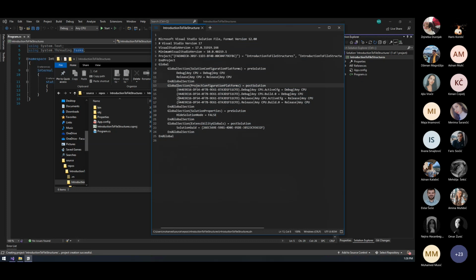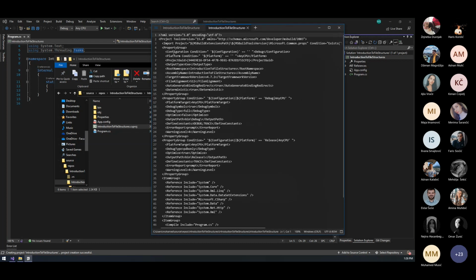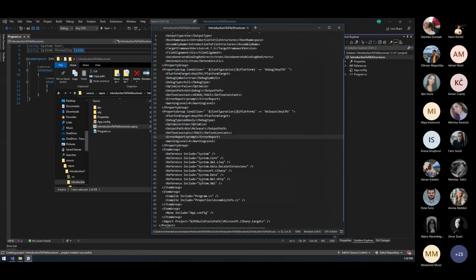You can actually write a program to parse this, to read each line of it and then do certain actions based on whatever you think is relevant, right? This, for example, is how your C# project keeps track of its files. So far it says, hey, please include these references. Once your project gets compiled, it simply looks at these references, right? If it has a missing reference, it will simply tell you, hey, it doesn't work.